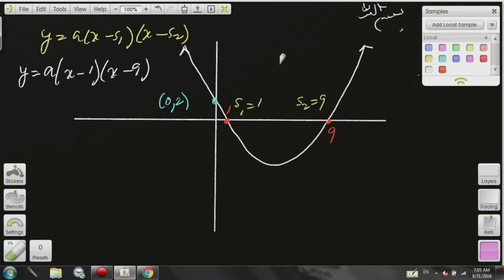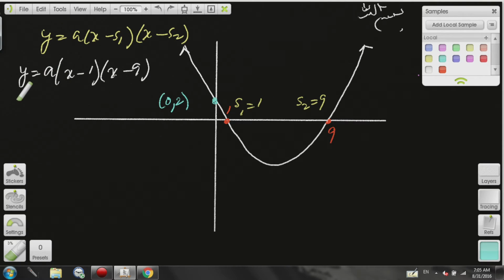Not quite, though, because we don't know what a is. What am I going to do now? Well, we're given another point. If we were not given that other point, we'd be stuck, actually. We wouldn't be able to find a. But if you're given another point, it doesn't matter which point. We could have been given the vertex. That would have been a nice thing to do, but that's not given. But if you're given any other point, whether it be vertex or non-vertex, we can find a because we can substitute this point in the equation that we have and then solve for a.